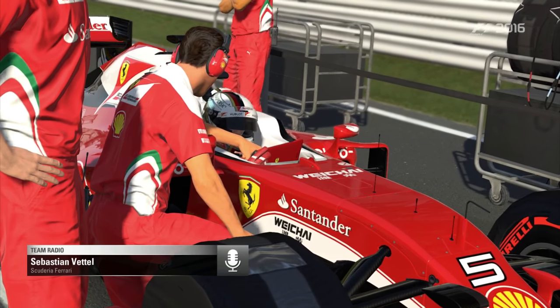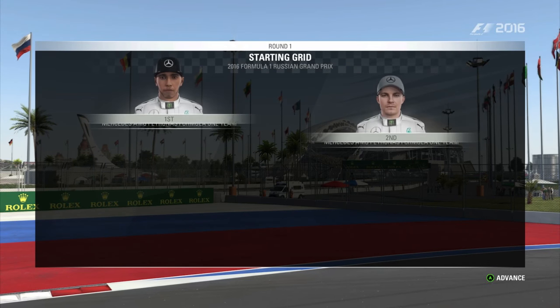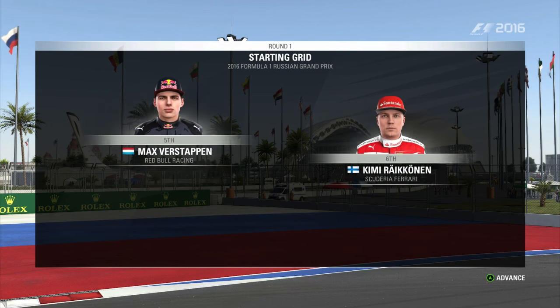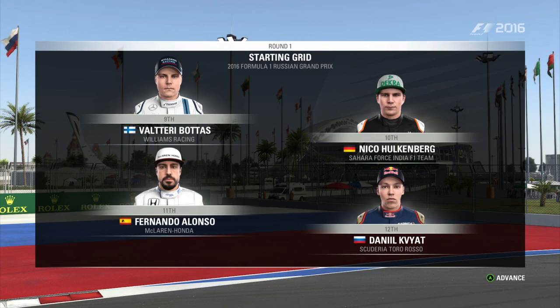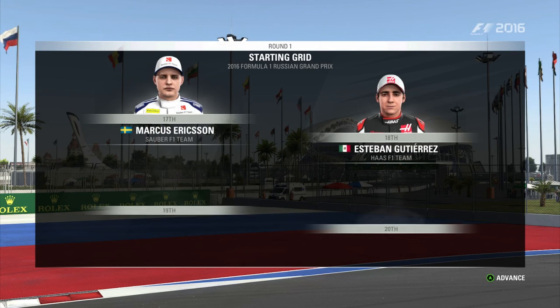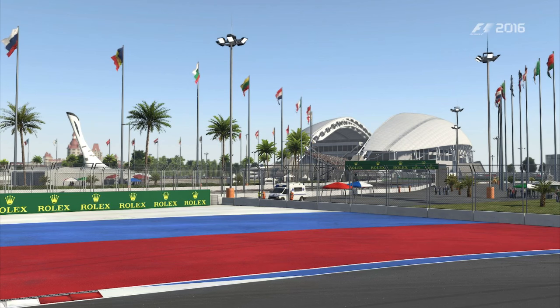You should have some space going into the first corner, so try to keep it tidy. Well then, after an exciting qualifying session yesterday, let's take a look at how the cars line up. Lewis Hamilton lines up on pole position, and Nico Rosberg completes the front row. Looking down the rest of the grid, we have Vettel, Ricciardo, Max Verstappen, and Raikkonen, Massa, Grosjean, Bottas, and Nico Hülkenberg, Alonso, Kvyat, Carlos Sainz, and Perez, Palmer, Button, Marcus Ericsson, and Esteban Gutierrez, Magnussen, and Wehrlein, Felipe Nasr, and Rio Haryanto completes the grid. Now it's almost time to lights out, so let's go down to the track.